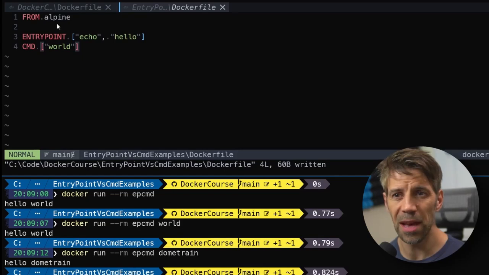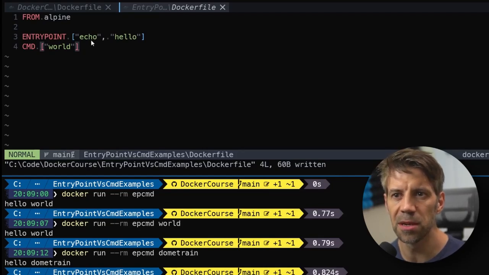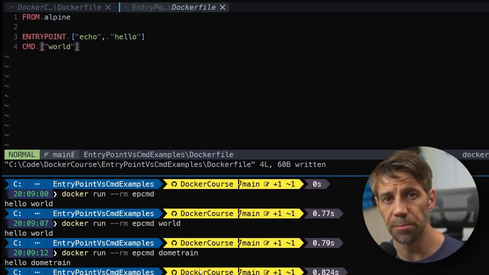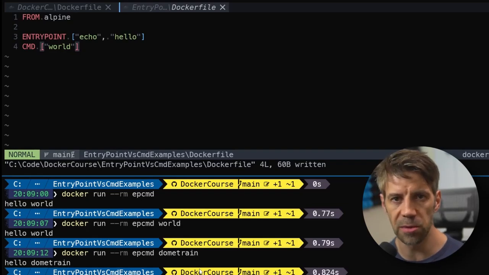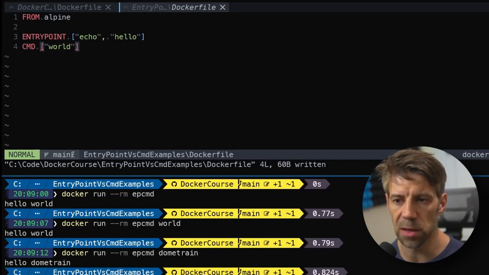So you can see now that the entry point is kind of like the fixed main purpose of the container, the main process. And the cmd is default arguments for if you don't specify them on the docker run command line. And if you look at the Docker Compose files, there's another YAML argument saying command as well. So you can specify these commands in your Docker Compose file as well.